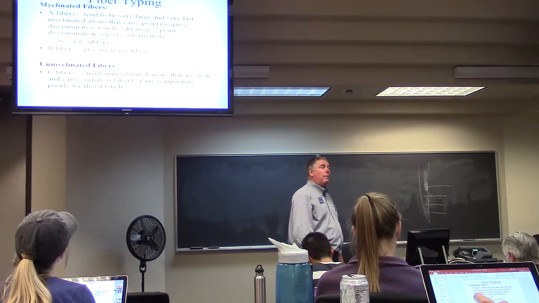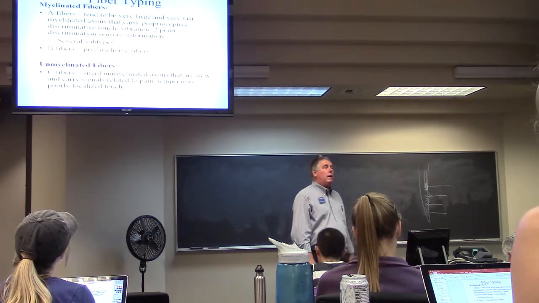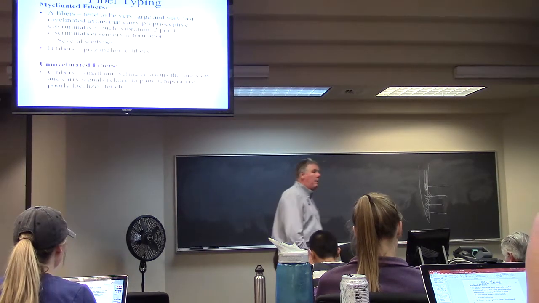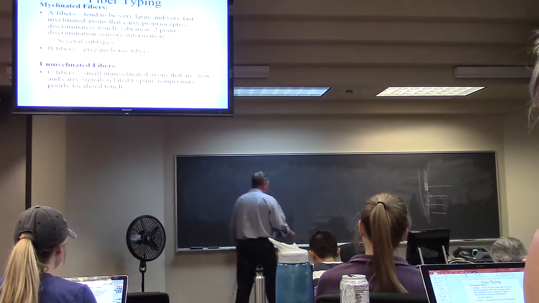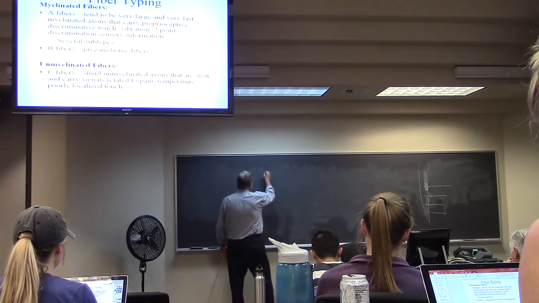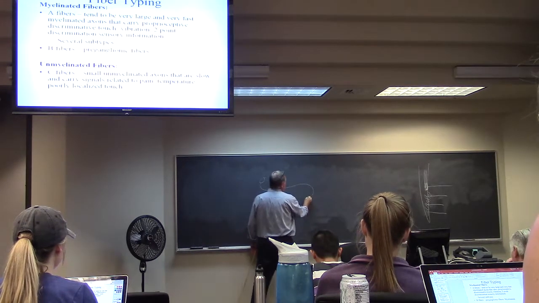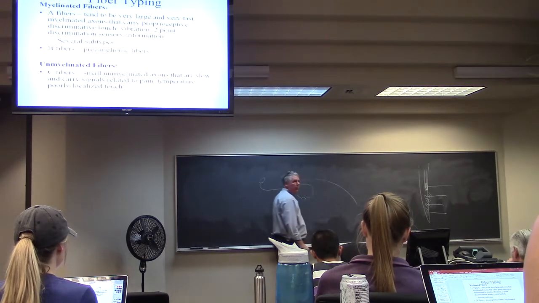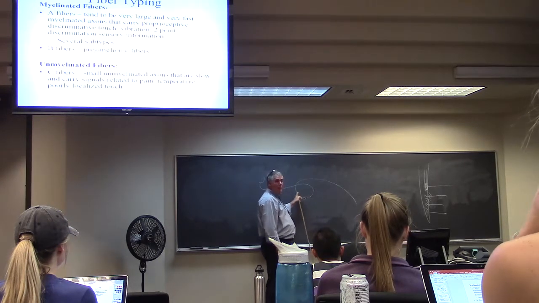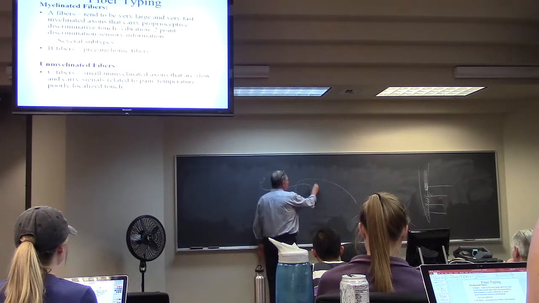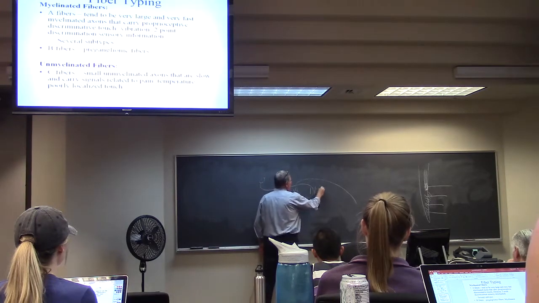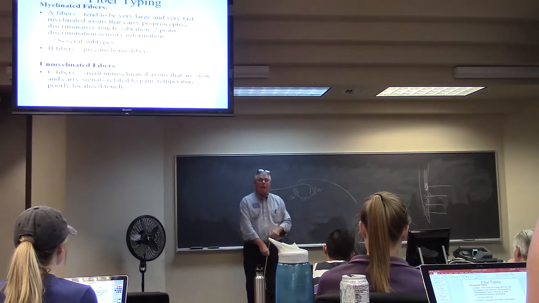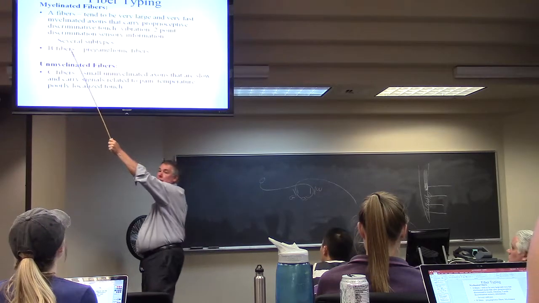B fibers are myelinated. They're preganglionic. So here's something going way back to anatomy. If we talk about the lateral horn in the thoracic area, the preganglionic fiber comes out, synapses on the postganglionic, and it goes into the spinal nerve, right? These are called the rami communicantes. I said that this one is white and that one is gray. White because it's myelinated, because it contains B fibers.